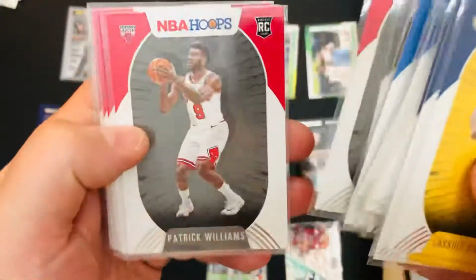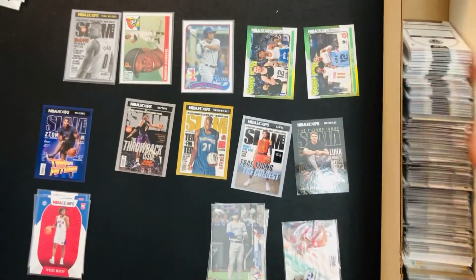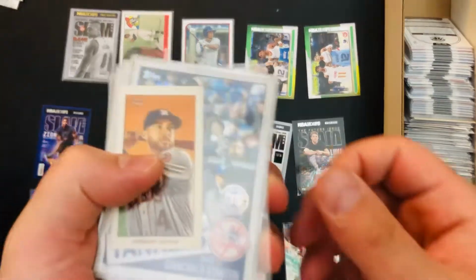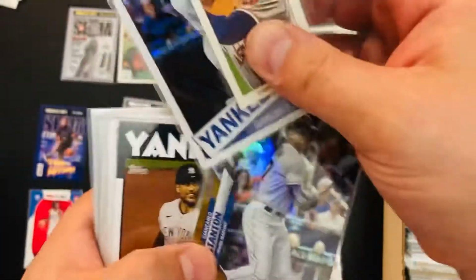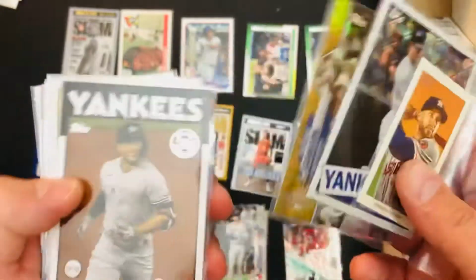Yeah, I don't have much for Patrick Williams. Very cool. I'm only gonna put Maxey there. He had a couple flashy plays the other day. I like Carlos Stanton. Got a couple autographs of him. I did sell one of his autographs today. It was an in-person auto for $8.